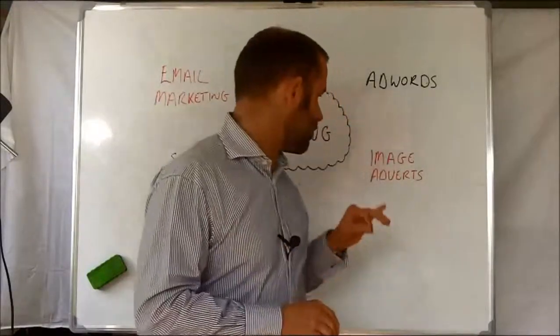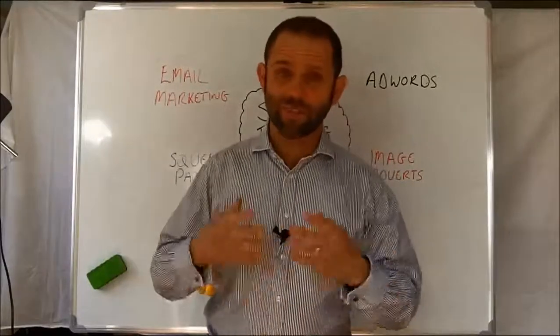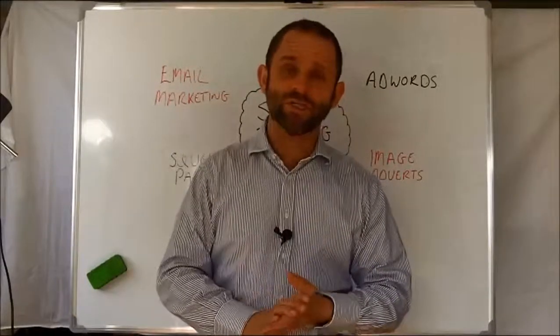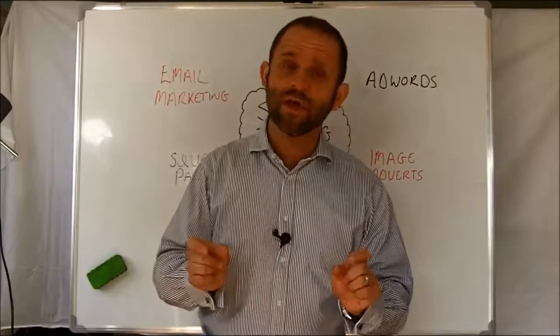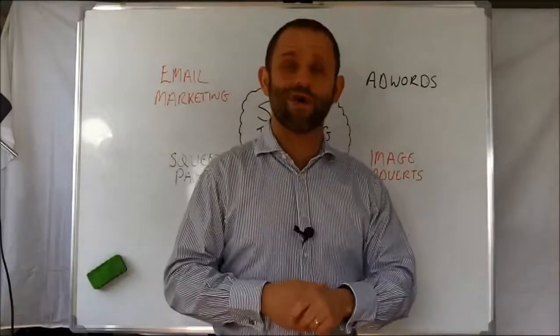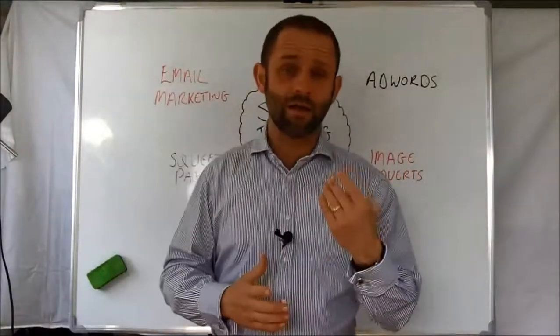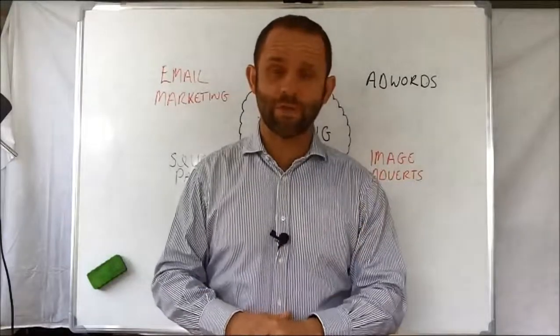Let me give you another example. With image adverts, so let's say you're running an advert on Facebook, you'll see that Facebook have lots of images. The best way to do that successfully is to try two different images and see which of those adverts with which image perform the best, i.e. got the most clicks and made the most inquiries to your business with that particular image.